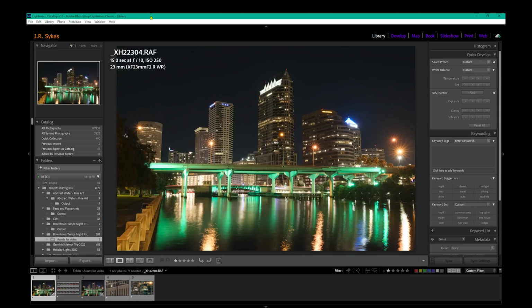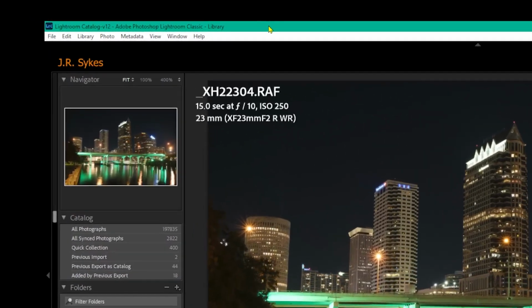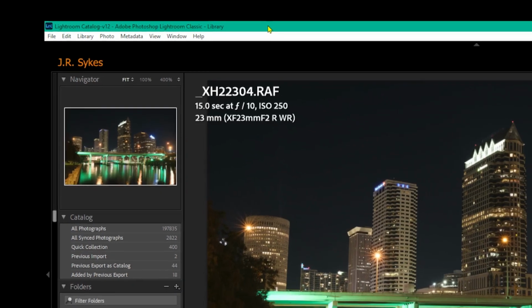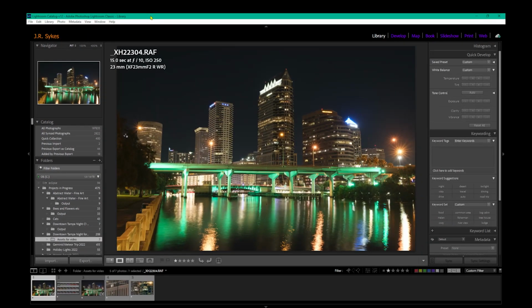For anyone that's inclined to know the technical details, this image was taken with a Fujifilm X-H2 camera using a 23mm f2 prime lens set at f10, ISO 250, and the shutter speed was 15 seconds. It is an autofocus lens, however I manually focused the lens, and that's because I did not want the autofocus system to possibly make any minute changes from shot to shot during the sequence. Minute changes in focus would result in a less accurate final result in the pixel shift image I created from the 20-shot sequence that this individual shot was pulled from.